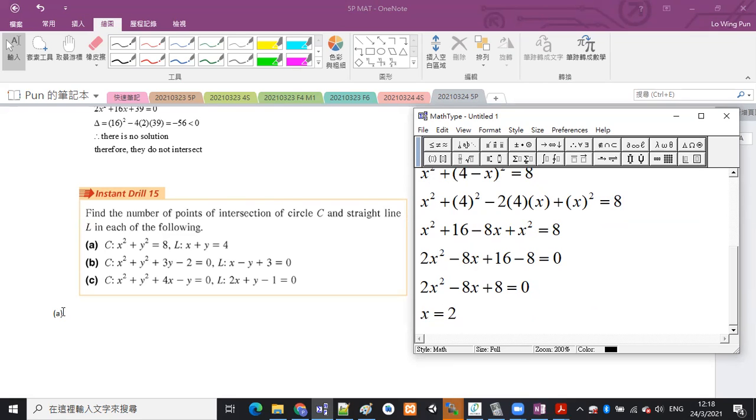Can you get this? For the first question, first part. Can you get this simple quadratic equation? 2x squared minus 8x plus 8 equals 0. And then you just use the calculator formula 1. And you'll find that x is equal to 2 or x is equal to 2. Both answers are 2.